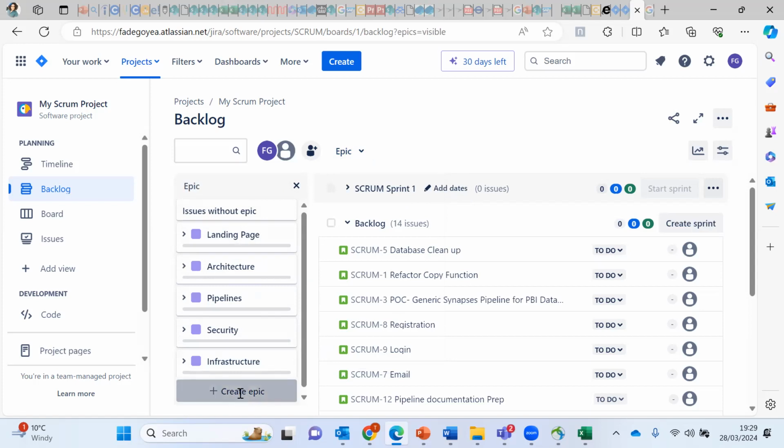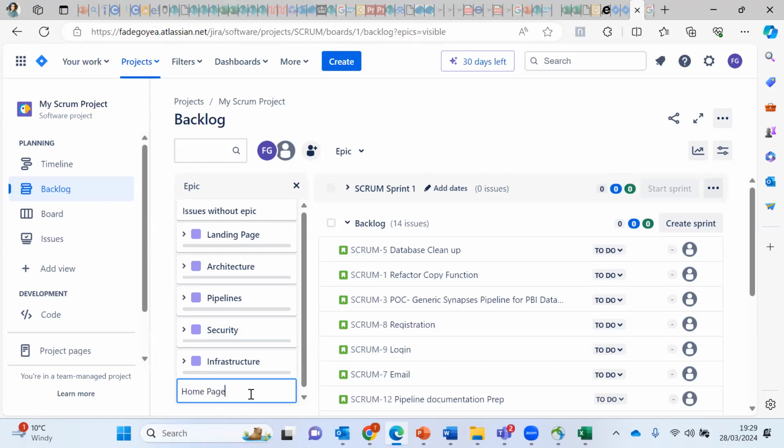Okay? When you click on Create Epic, then you would see that text box open up. And it's saying, what will the epic be called? Meaning, what do you want to call your epic? Now, let's say, for example, I want to call my epic, let's just do home page, for example.